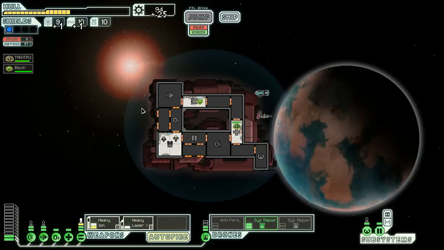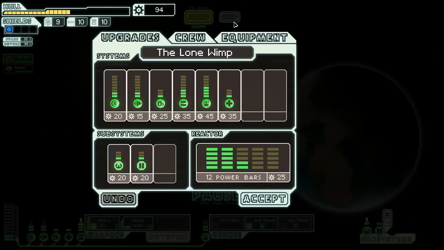Meanwhile, one fuel, one missile, 25 scrap. And I think this calls for a ship upgrade. Oh, whoops. Close door. Head there. So, we have 2 spare power. Now we have 4 spare power.